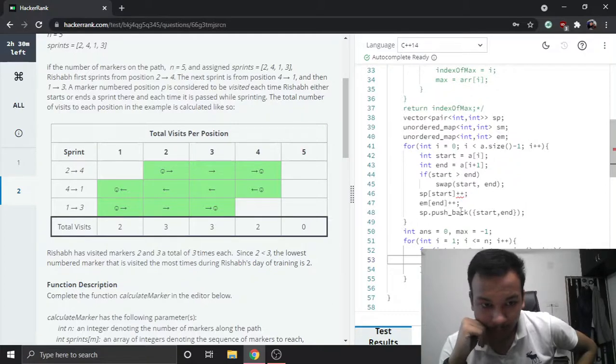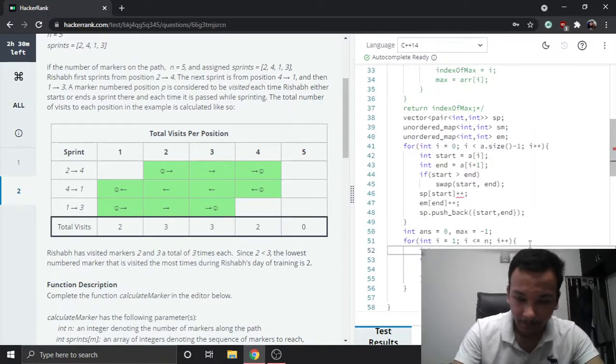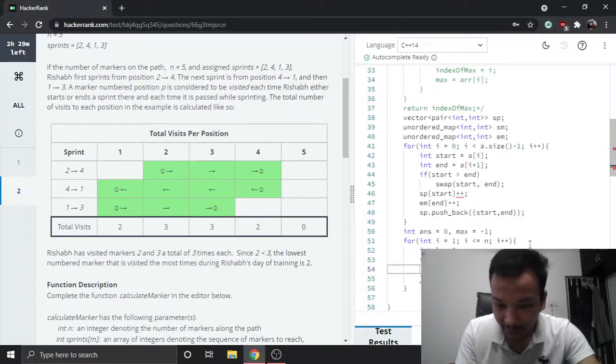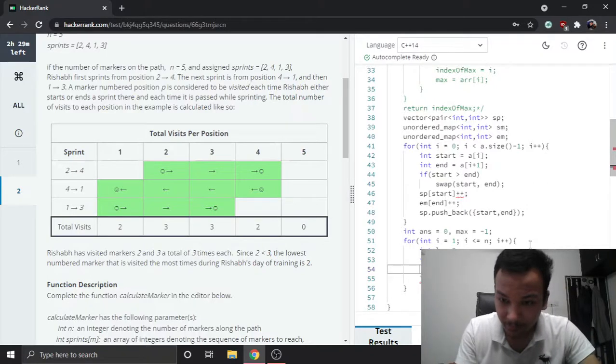Now we will iterate over all the things, but before that, int local max lm equal to 0, and if sp[j].first is less than or equal to i and sp[j].second is greater than or equal to i.